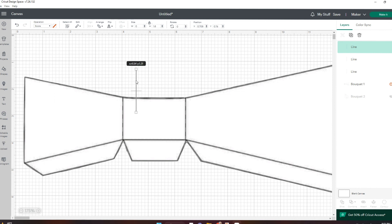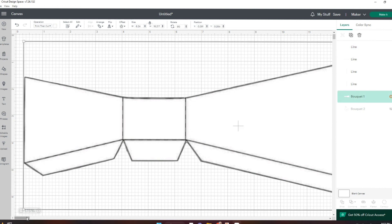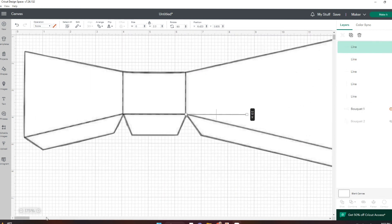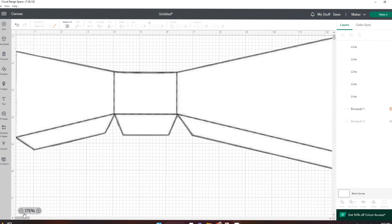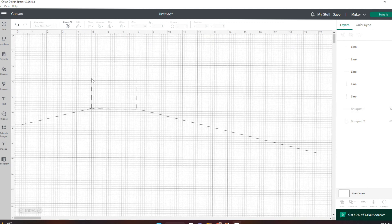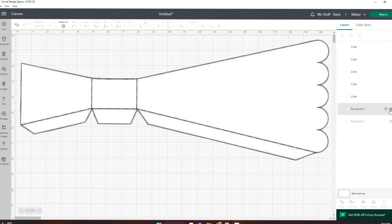I'm just going to duplicate the line again — now I want to do this one right here, so I'm going to rotate it. Sorry if the score lines are hard to see, but you can see them when I click on them — they're starting to appear. I'm just repeating the same steps, duplicating my score line and trying to add it the best I can. And here we are — I think I've added them all. If I hide my image, you can see here this is where the score lines are placed, right on top of my bouquet.